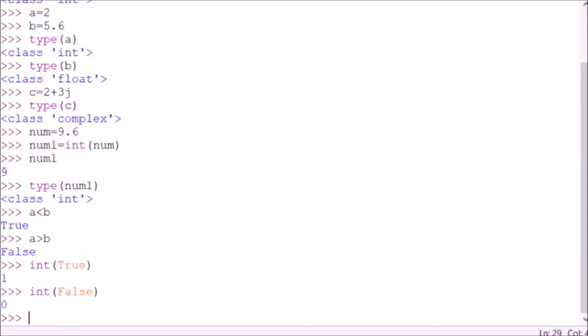List and tuple. These two are used to store multiple items in a single variable. Now to define a list, we use square brackets, while for a tuple we use round brackets. I will make a further video on list and tuple separately because we need to discuss them in detail. Next, let's talk about dictionary.